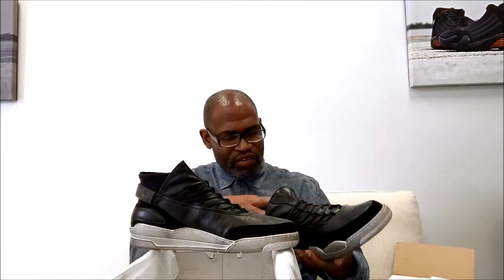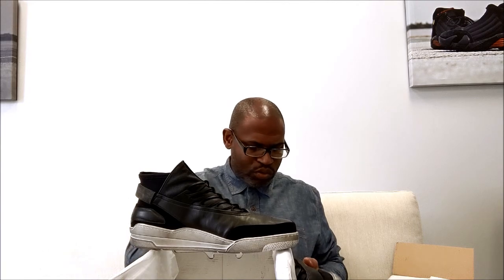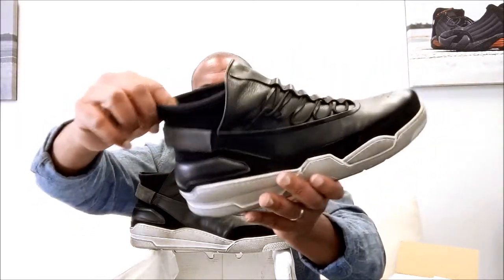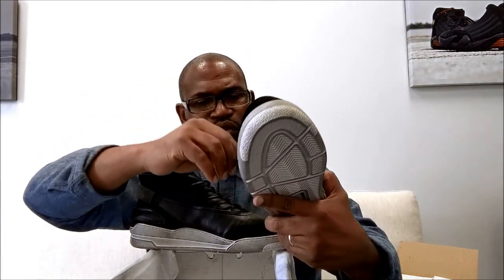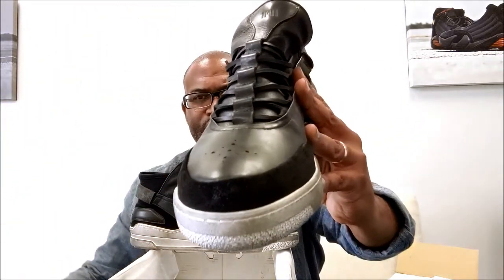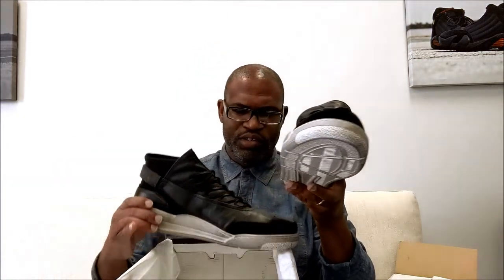Now I'm looking for the laces. Oh, it's an inner sock liner. Booty, kind of like, I hate using another company's terms to discuss the shoe, but we are so familiar with things like, you know, with Nike and companies like that, but this is a neoprene sock that's on the inside of here. I don't think these shoestrings are functional, other than those are just decoration, basically. Just kind of decoration. But I don't think you get the full effect until I put these on my feet to see what they look like.